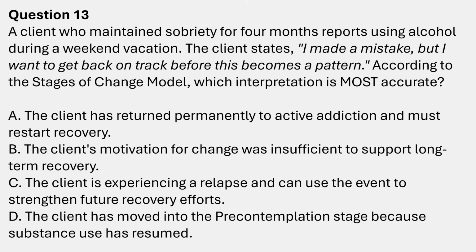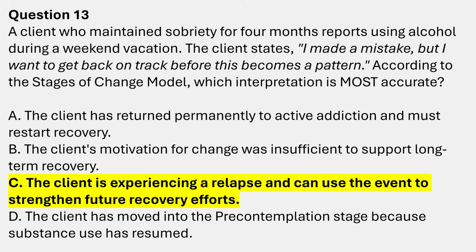A. The client has returned permanently to active addiction and must restart recovery. B. The client's motivation for change was insufficient to support long-term recovery. C. The client is experiencing a relapse and can use the event to strengthen future recovery efforts. Or D. The client has moved into the pre-contemplation stage because substance use has resumed. The correct answer is C. The client is experiencing a relapse and can use the event to strengthen future recovery efforts.